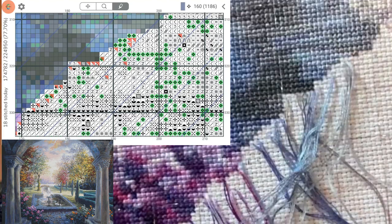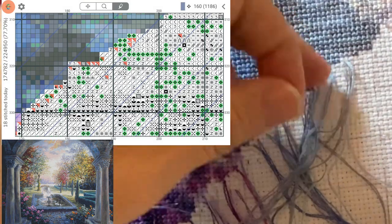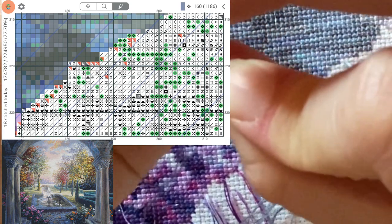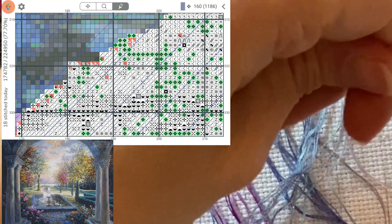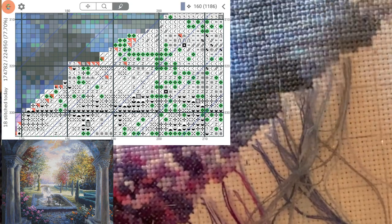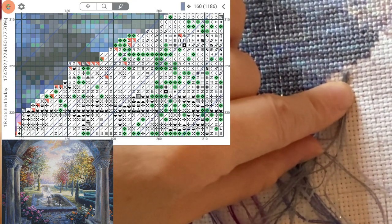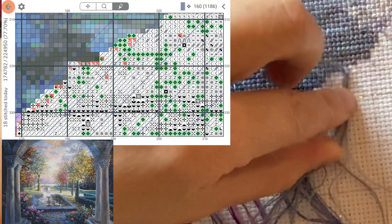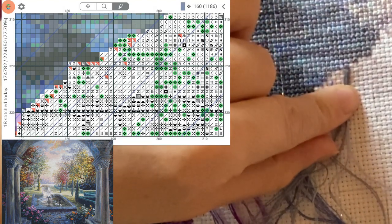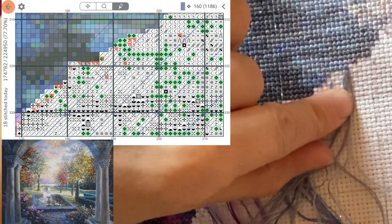I could have maybe fudged it and done an extra stitch with this color as they're very close, but as the other thread was parked right there, it was pretty easy to just do it in the correct color. Every now and then I will fudge it if it's close enough, unless it's in a critical place like an eye or something. If it's in the background and the colors are super close, sometimes I will just do it in the wrong color and say good enough, if even I won't be able to tell where it is.